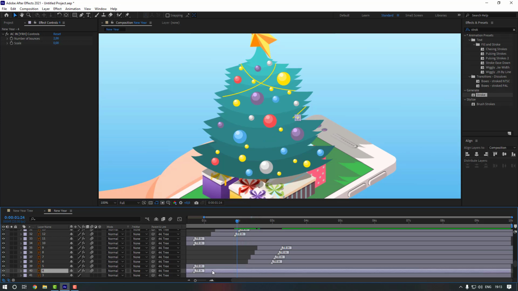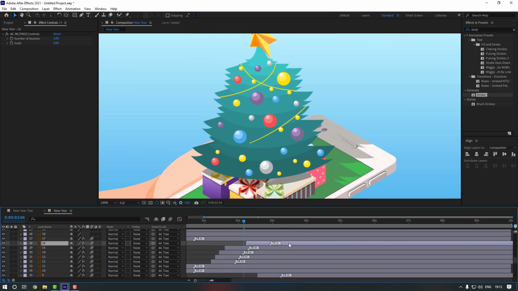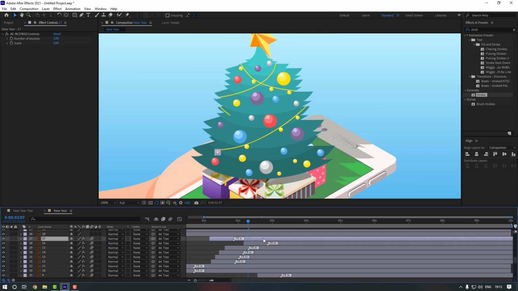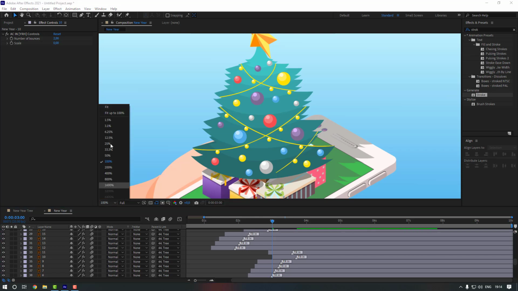This one, let's move to the right. Okay, and this layer. And this layer. And only 2 circles are left, so let's do them. Okay, it's done. Let's check it.